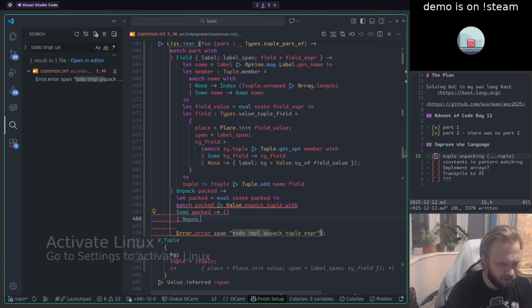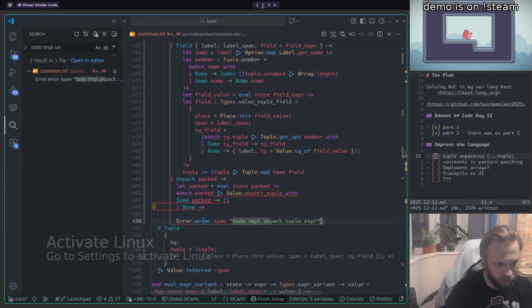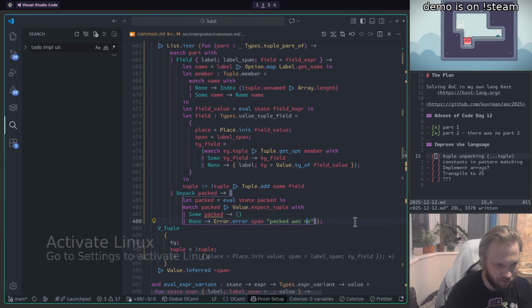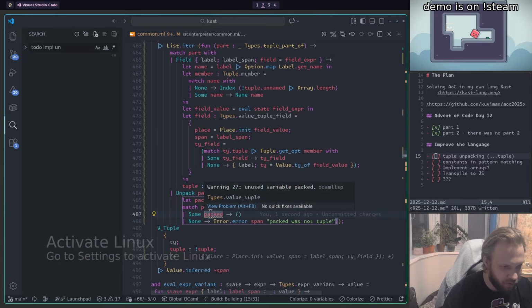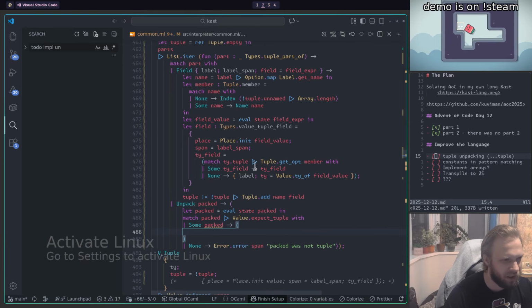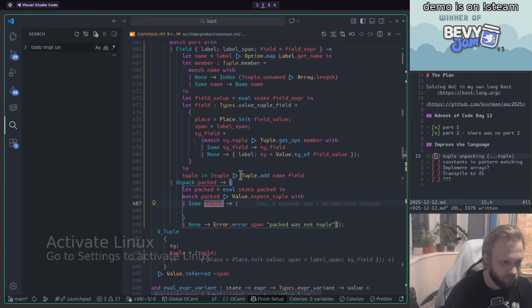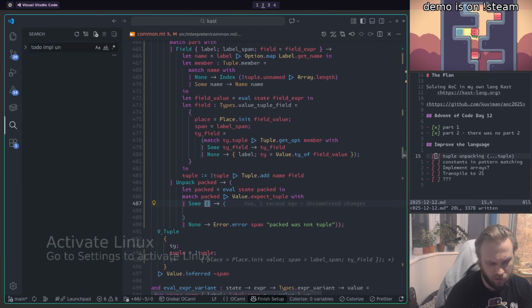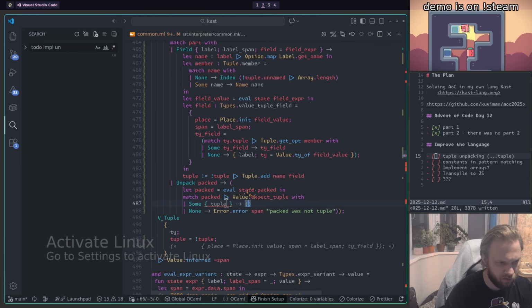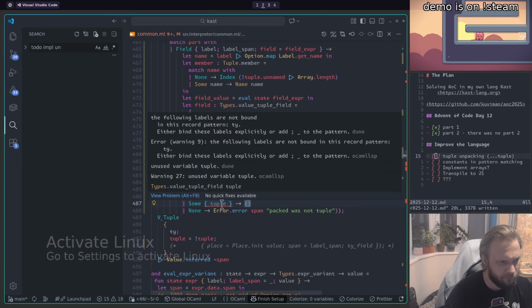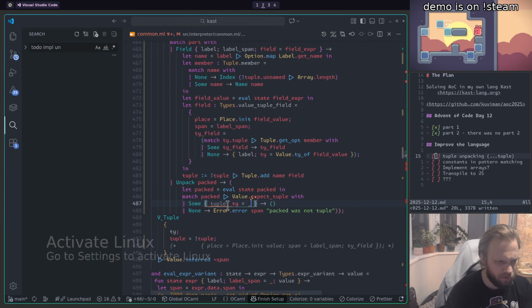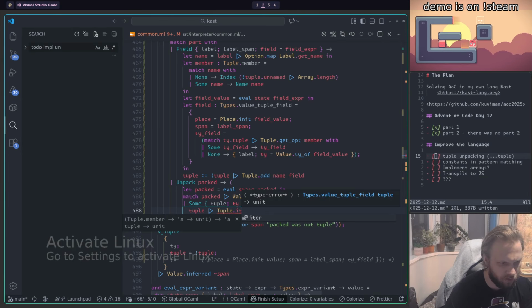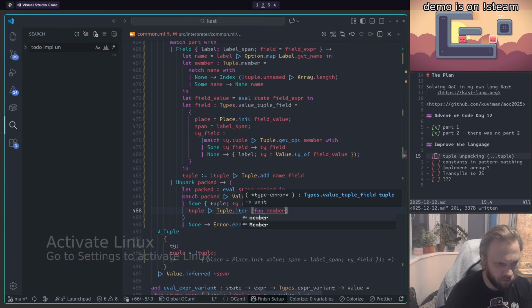If none, then we do the error saying that packed was not tuple. If we have over here value tuple which is packed, then this is value tuple, it just has tuple and type. We ignore the type though.